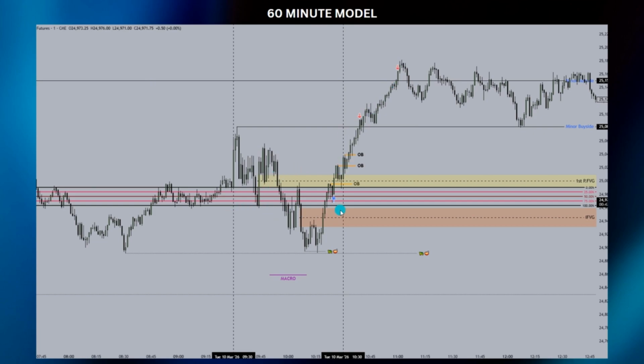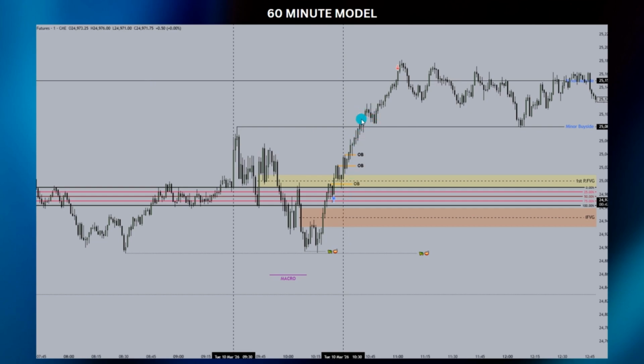This 9:30 to 10:30 hour is really just where I look for the manipulation and like to see my entries come in. But the latest to get in sync would be the 10:50 to 11:10 macro. But here we can just see that after 10:30 we just start showing support to all these order blocks, rallying away, showing support to the order blocks, coming above this minor buy side from 9:30, which is where I took my first partial and rolled my stop to break even.